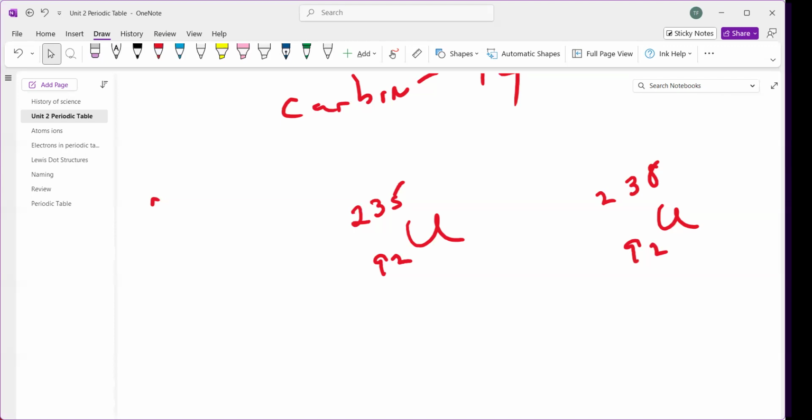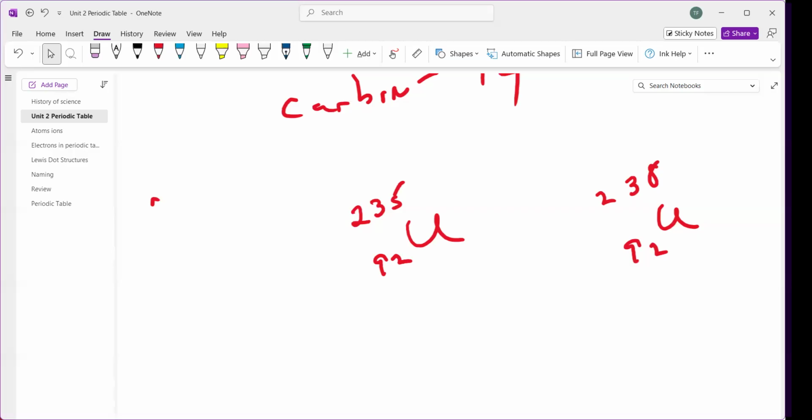It's the ratio of the protons and neutrons in the nucleus. It has to be a certain ratio. If it's not that ratio, it's unstable. So the 235 ratio of protons and neutrons is not stable, while in 238 it is.